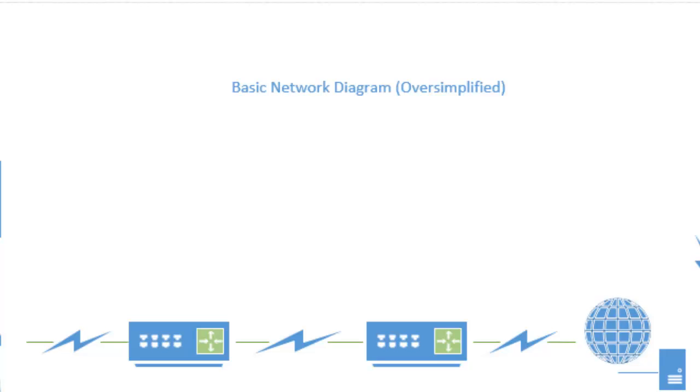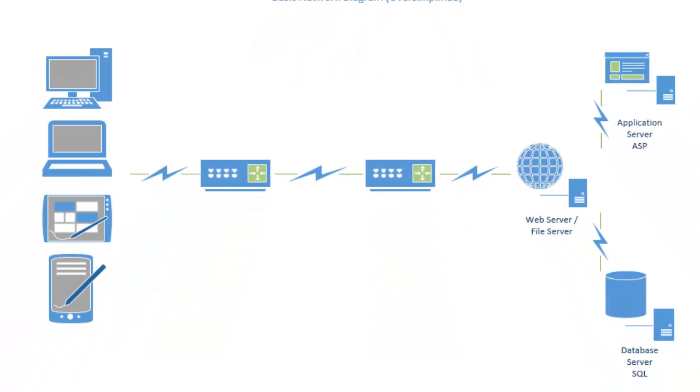But what I want to do is give the principles about how networks work when you're using web pages that utilize scripts or databases. And so we're going to take a look. Here's an oversimplified diagram of the internet and how it basically works. Over here we've got our various devices that we can use, and we have our client, which is our web browser.